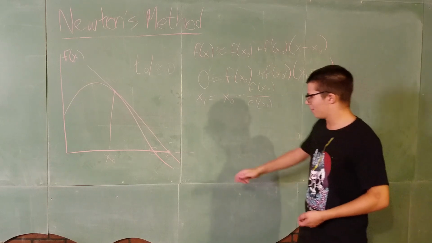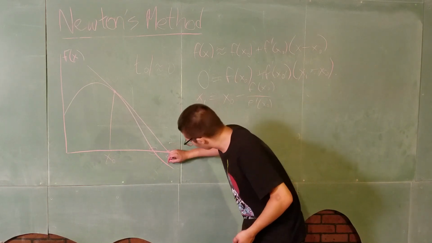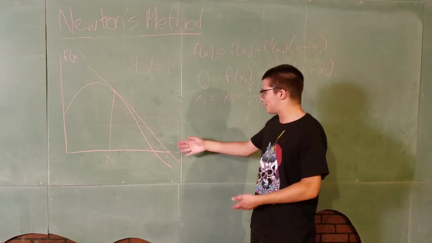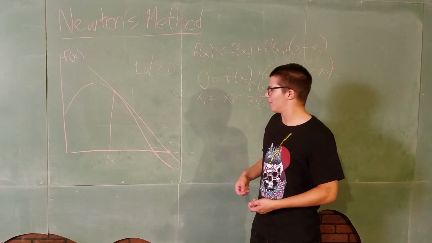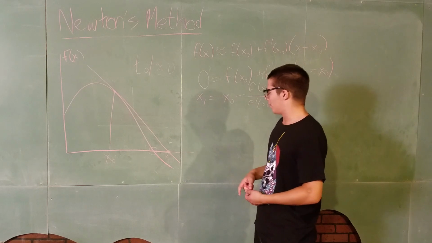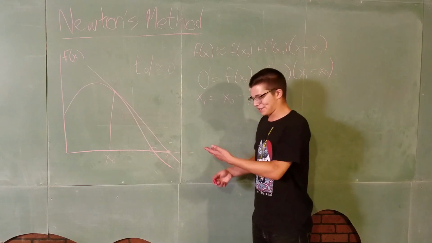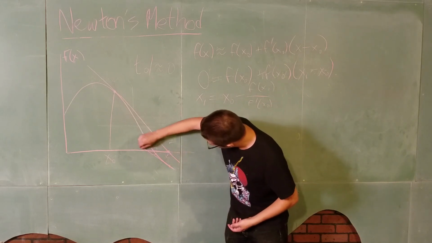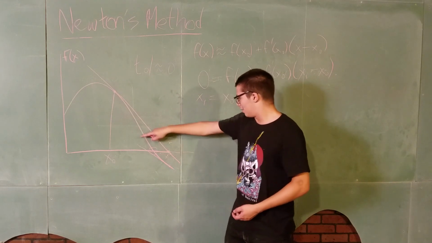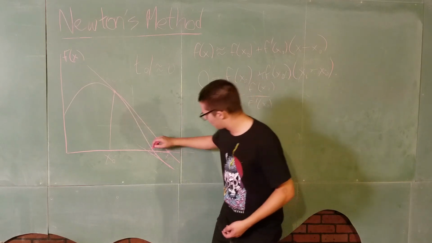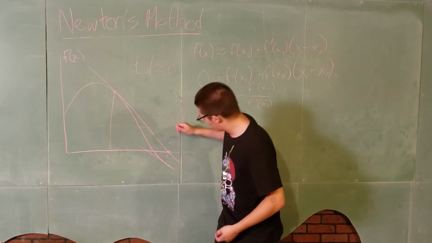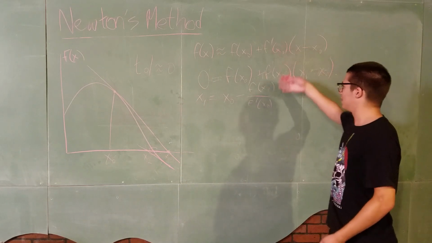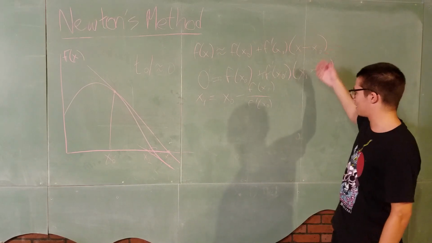And so now we're going to do the same thing over again. We have a new starting point, x1. We find the function value at that point, and we test to see if it is within the range of tolerance for our given problem. And if it's not, then we're going to repeat the same thing we just did. We're going to take the linear approximation, the tangent line, and find the root of that. It's going to be over here, and that'll be x2. And so you'll plug it in, and you'll do the same process starting at x1.